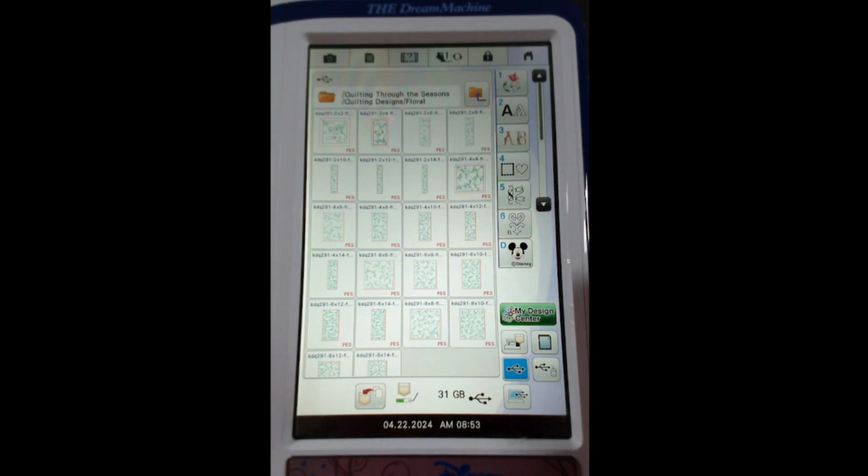And what's going to happen is we're going to have to select either a 2 by 6 or a 2 by 8 to stitch out on these filler blocks. And what's going to happen is the stitching is actually going to go outside potentially of the fabric. And then when we trim it up, we will lose some of the quilting. And that's okay, because the block itself, I think these are going to be lined up to be 1.5 inches wide when we're done. So we have an option.